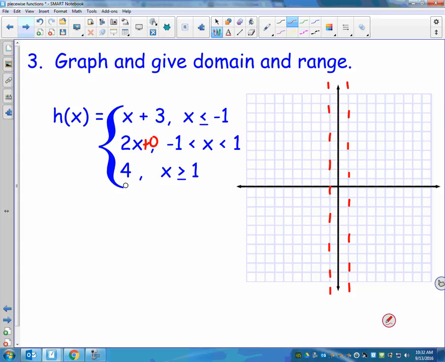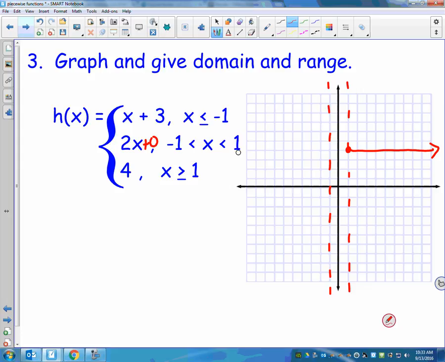So, I'm going to start with the 4, because it's easier, right? 4 is just a number. It's just going to be a horizontal line at y equals 4. Can I make my dot right there? No, because I can only do greater than or equal to 1. So I'm going to go over here, and I'm going to make my dot. I'm up at 4. I'm starting where x equals 1, and I have a slope of 0. So I know that part of my graph is 4. It's only when x is greater than or equal to 1. I just started here first.